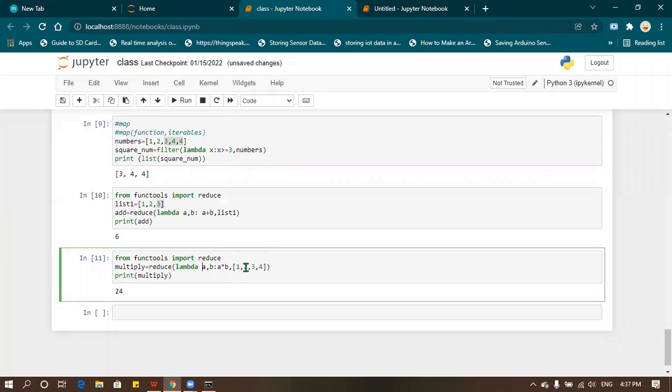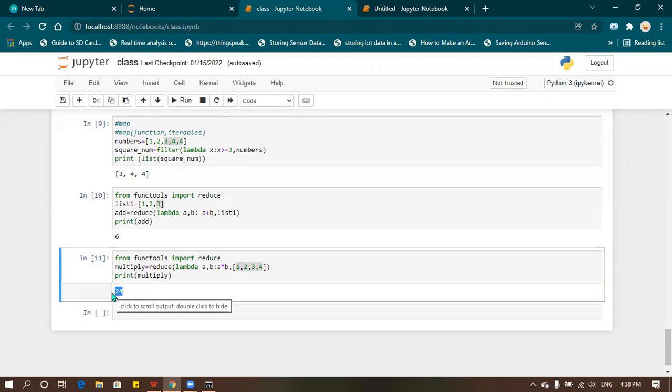That result will be stored in a, and then it will take the next value 3, and that will be stored in b. Again, it will do the multiplication. 2 3s are 6. Then the 6 will be stored in a, and it will take the new value 4, and it will be stored in b. So 6 4s are 24. Whichever expression you mention here, it will apply to all the values and produce a single result.